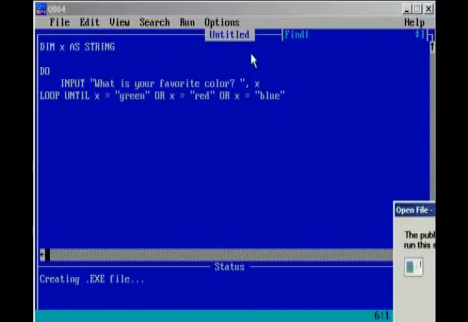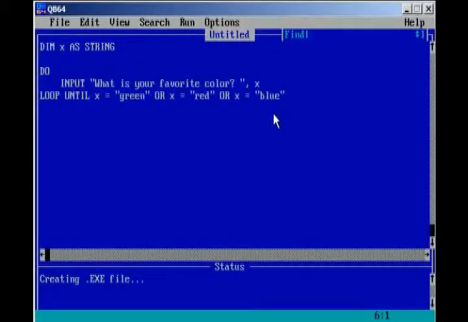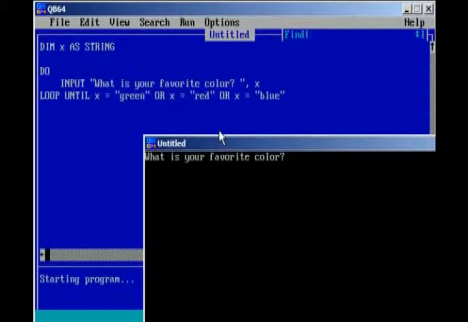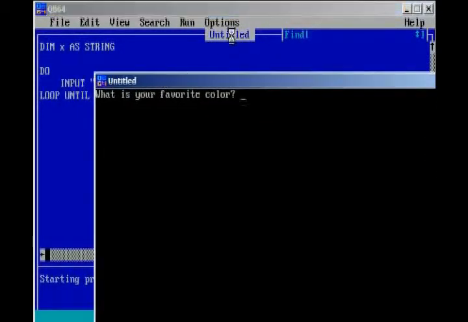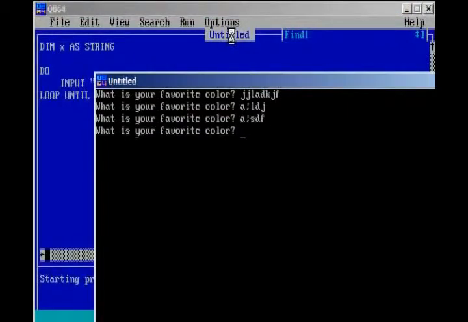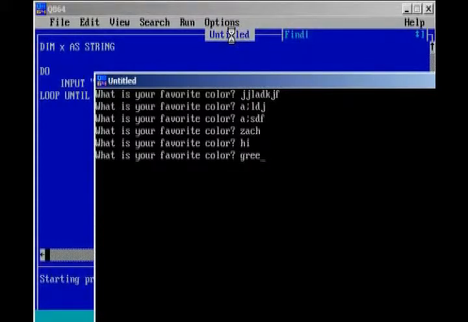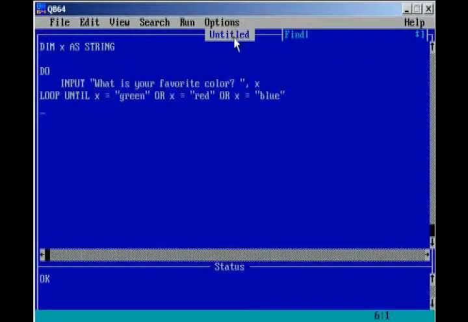Doesn't really matter. And so, if we run our program, we can just type in gibberish, and it's just going to keep asking and asking until we give it a valid answer. Let's do green, and then the loop ends. And so this is a way that do loops can be used.